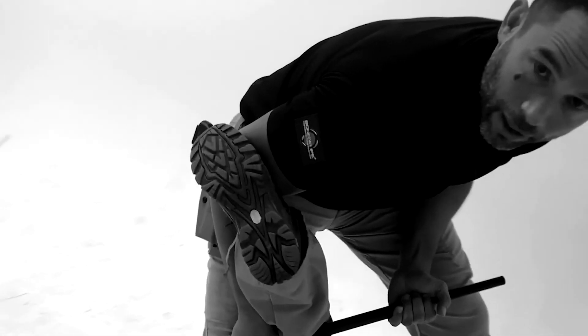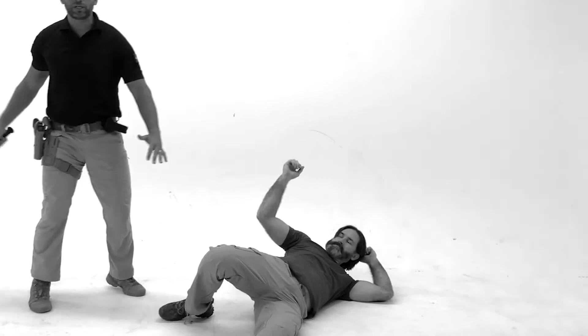If you focus on that and the principle, then you'll find ways to apply the technique from various positions, which keeps me out of the reach of his weapon. Right at my elbow — join. I can be disengaging from here. If you do it with some good speed, some good aggressive violent action and the element of surprise.